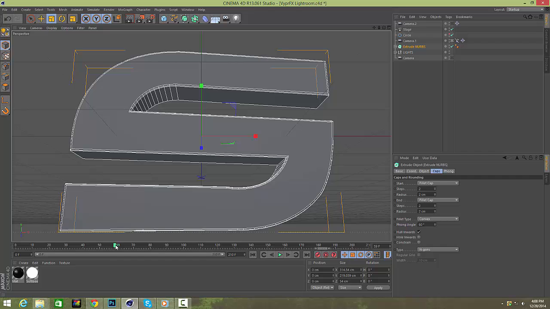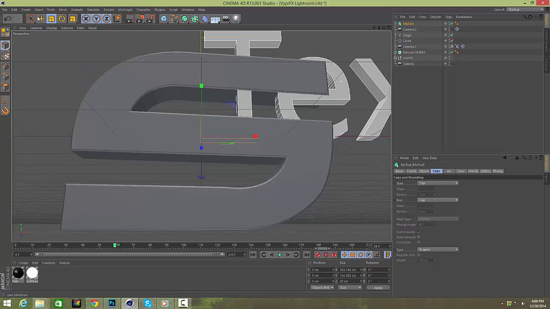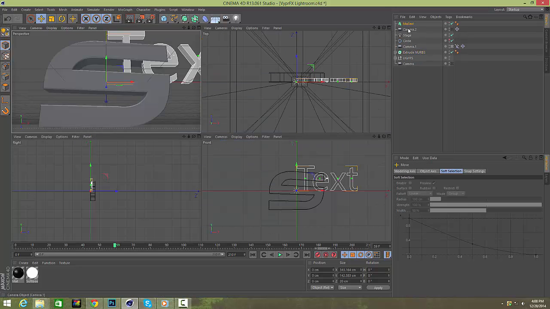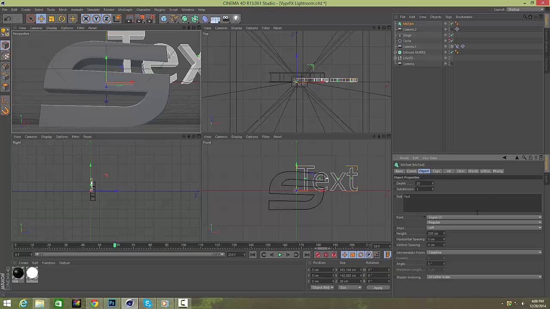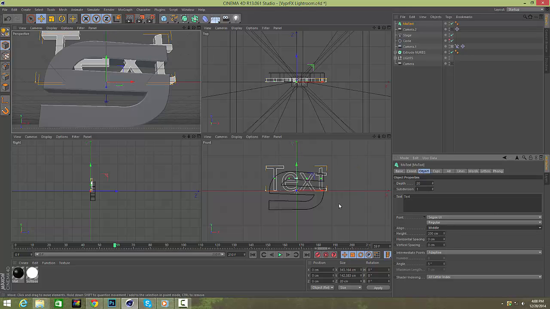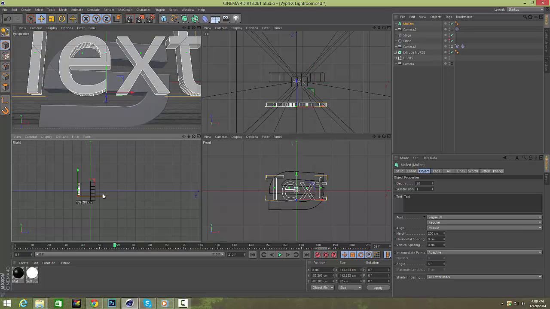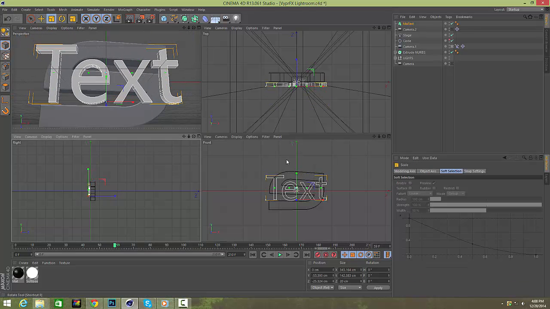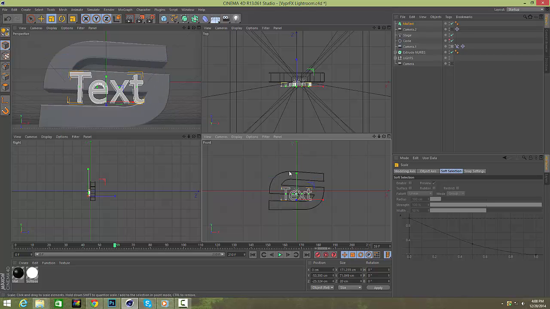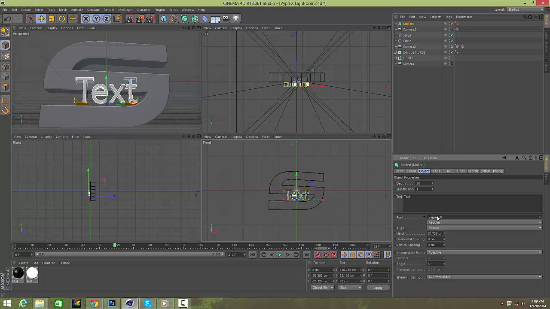What I'm going to do now is have the text come in and reveal. So I'm going to go to MoText, and we're going to position this. I'm going to go to my MoText menu. We're going to set the align to middle, and we're going to drag it down to the center of our logo. Bring it forwards a little bit. We're going to want to scale it down, of course, because it's huge right now. And we're going to want to change our font.